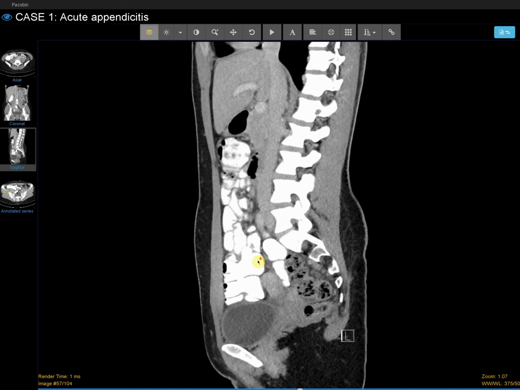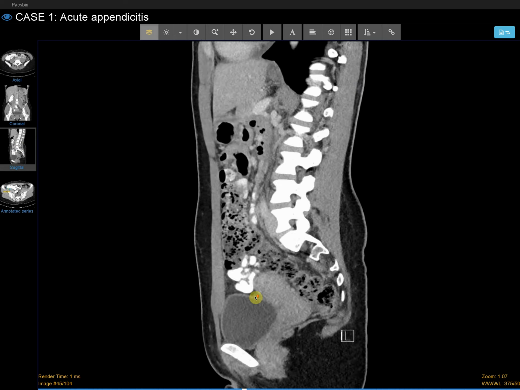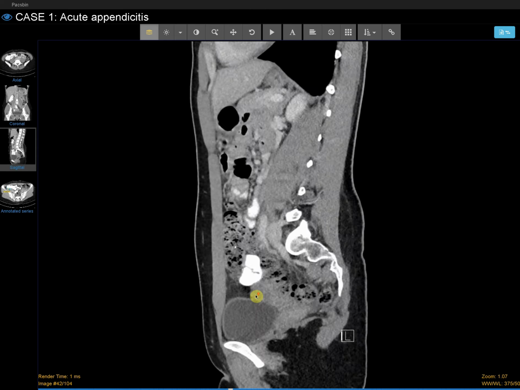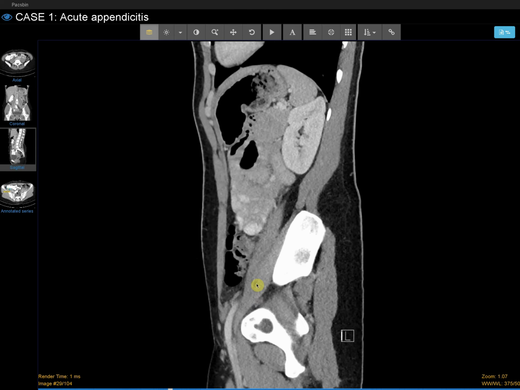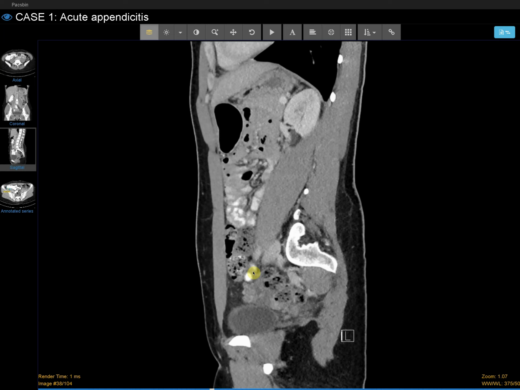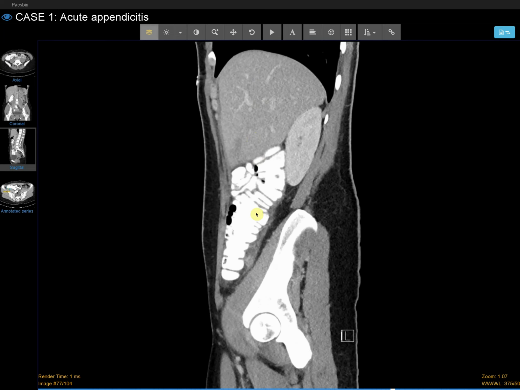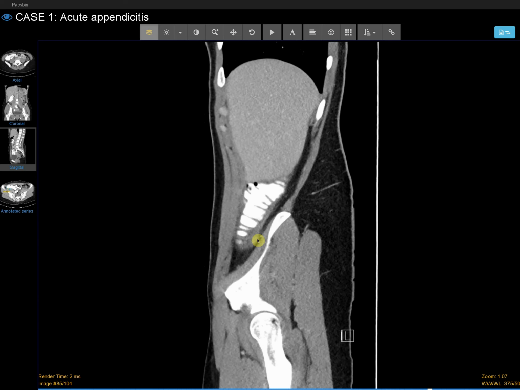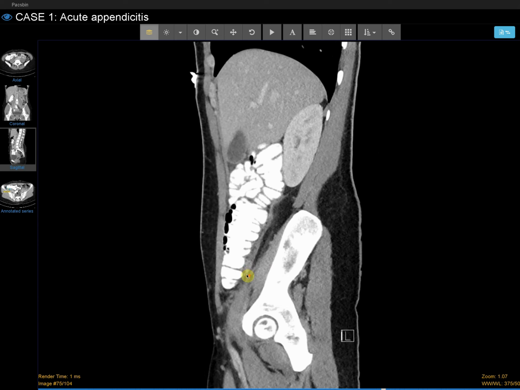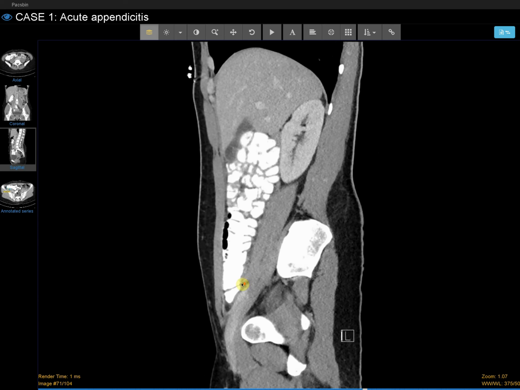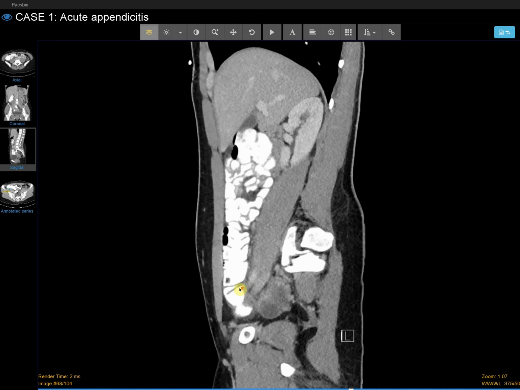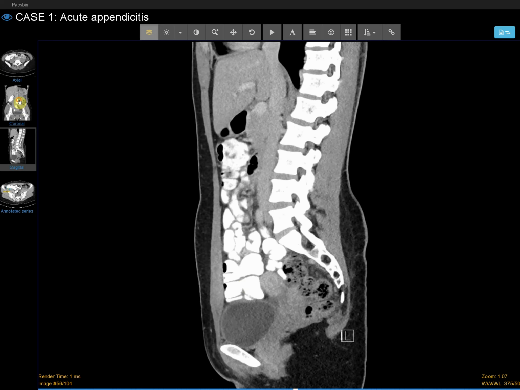Let's look at it in sagittal. Hold on, let me try to find it. Where was it? I'm on the wrong side. So this is the side of the liver. Here I have something long and tubular with something dense that I think is an appendicolith, and I can follow it down as coming from the cecum roughly around here. So this is appendicitis. Now let's try to find complications.